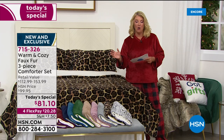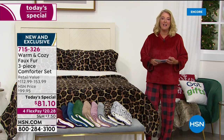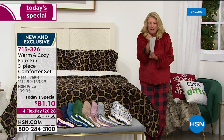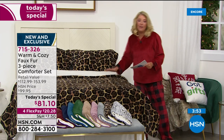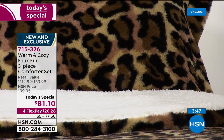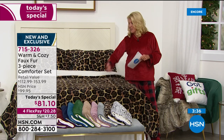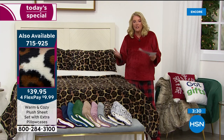I remember as a little girl, we had a big Victorian home with really bad heating and my dad was rather cheap. He would not turn the heat up. I used to wear a knit cap to bed and my sheets were so cold — I would hold myself in one spot just to warm up, then move my leg one inch over and that would be freezing. You'll never have that experience again with our today's special. And I'd recommend grabbing our warm and cozy sheet set too — four pillowcases, a fitted sheet, a flat sheet — it's a lighter weight version for that ultimate surround experience.